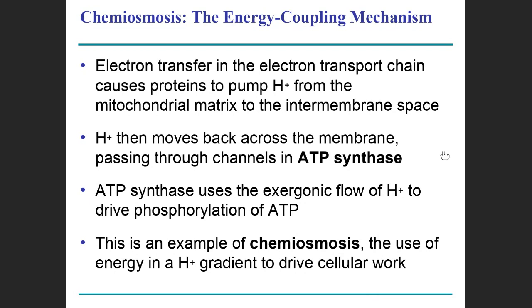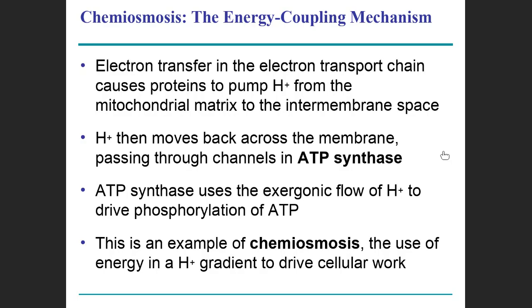So we have electrons and hydrogens. The electrons are used to pump the hydrogens against their concentration gradient, so the hydrogens accumulate in a high concentration. Then those hydrogens will diffuse through the ATP synthase back to the other side of the membrane where the concentration is low. So we're using a concentration gradient of hydrogens as an alternate form of energy. As those hydrogens move through the ATP synthase enzyme, that's a form of energy that ATP synthase uses to make ATP.